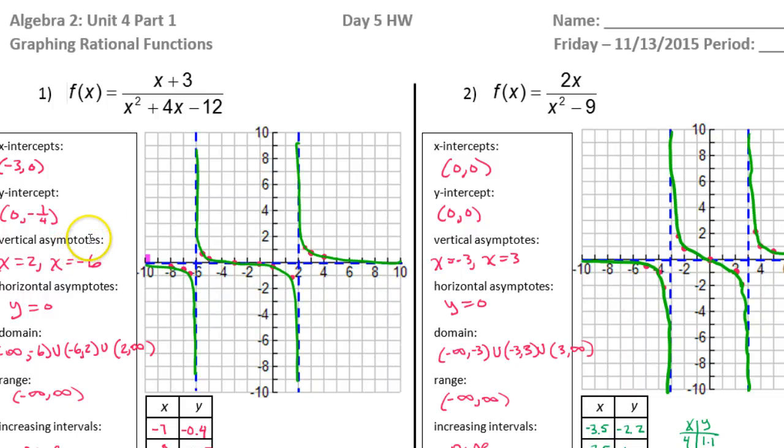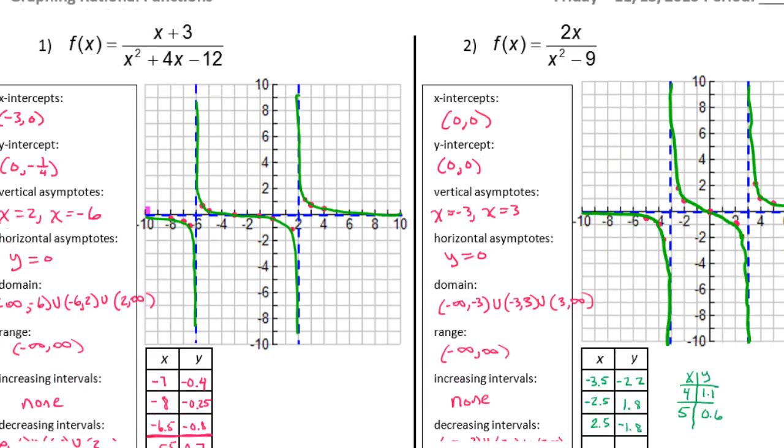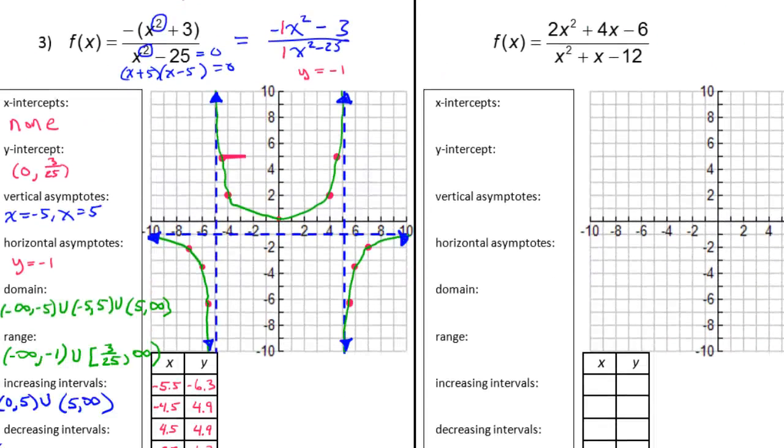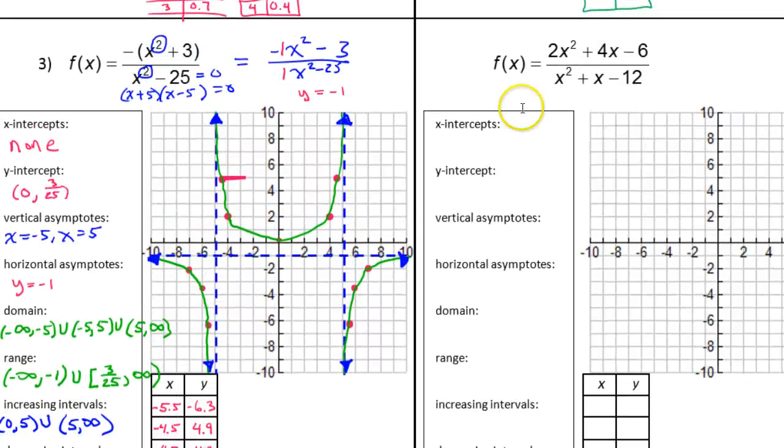In this video, we will continue practicing how to graph rational functions such as these. We've already done problem number 1, 2, and 3, which turned out like this. And now we're about to do number 4, which for some reason the number 4 has actually disappeared. But this is number 4, and that's what we're about to do.